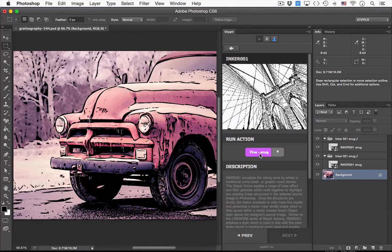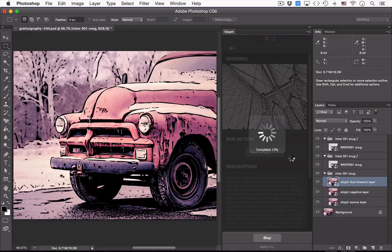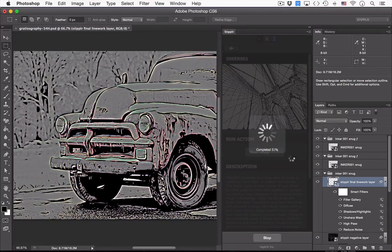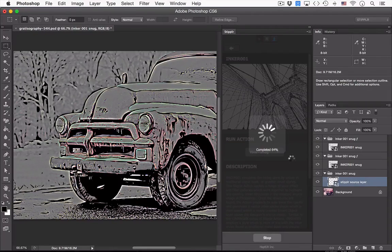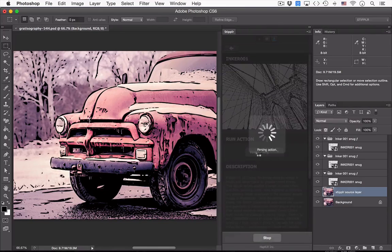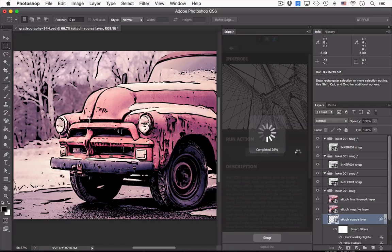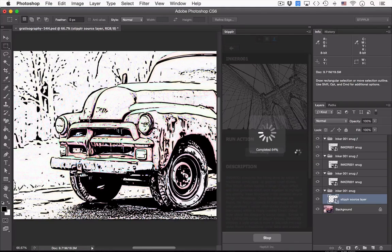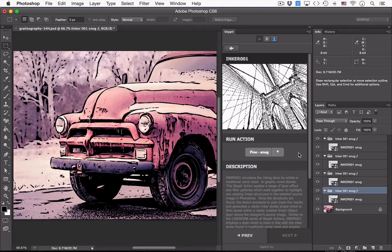And we'll run it again. Let's take a look. You can see that even more detail has been added. Very subtle, but we'll give it one last pass. And again, we can see that detail was added to our image.